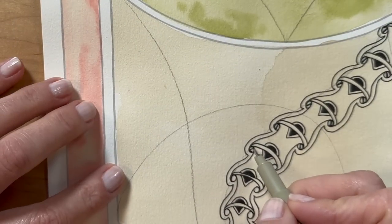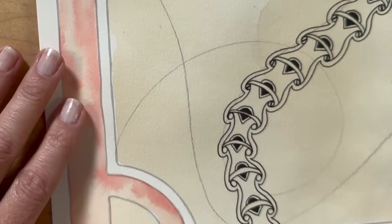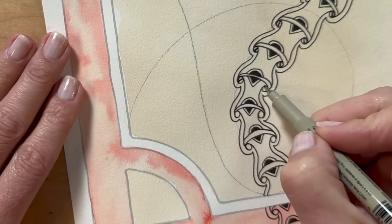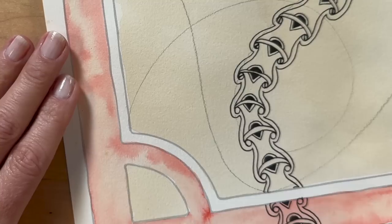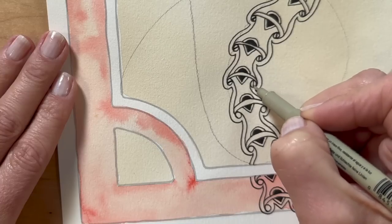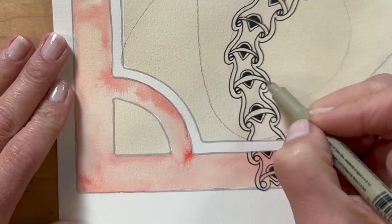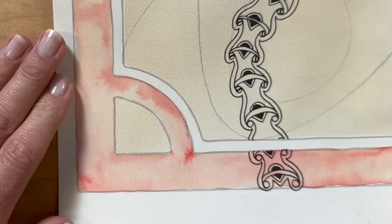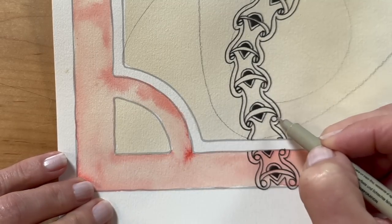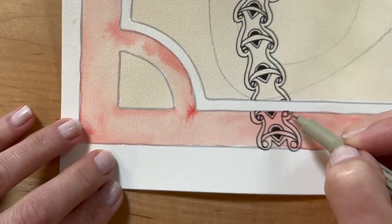One of the things important to note is, Martha worked big. I think if you're not used to working big, your tendency is probably to make your puppy hugs really close together. But I encourage you to stretch your tangling imagination and abilities and start off with that same proportion so that your tangles are big, and then you can always work smaller within the tangle. Especially with a bigger pen tip, that allows you to stretch your strokes a little bit more gracefully.